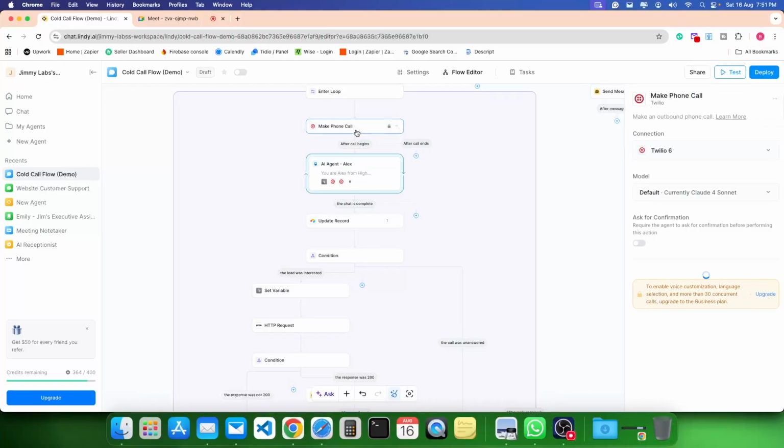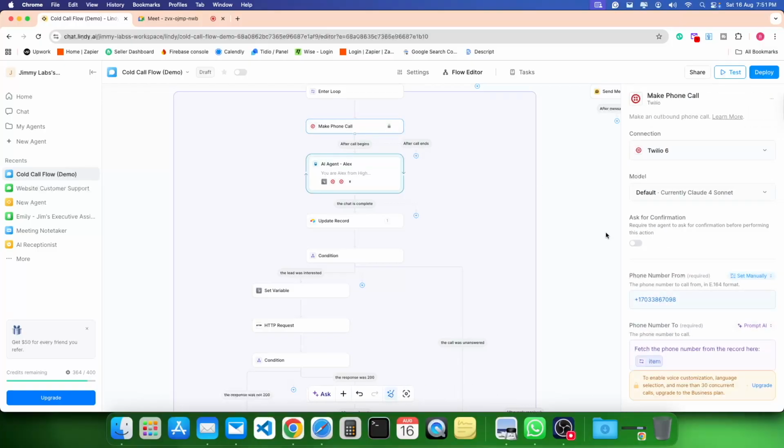So this is your Twilio app. Why are we using Twilio? To make a call. You can also make a call from Lindy, but that is not how it was set up. This was because of your client requirement. He had some specific numbers that he bought in Twilio and he wanted those numbers to be used for calling. That is why we have integrated Twilio here. This was his account, to use this number to call his potential lead.